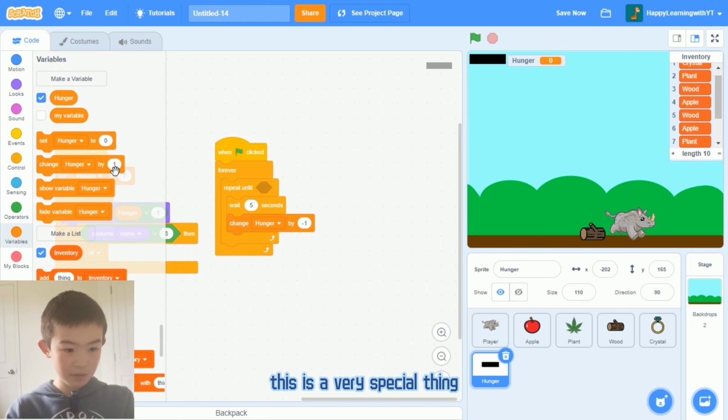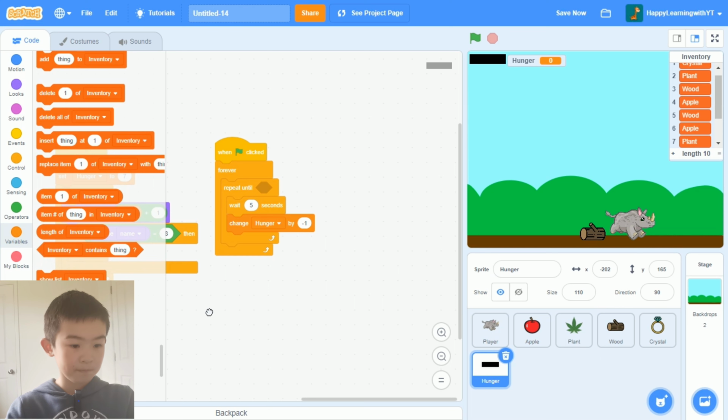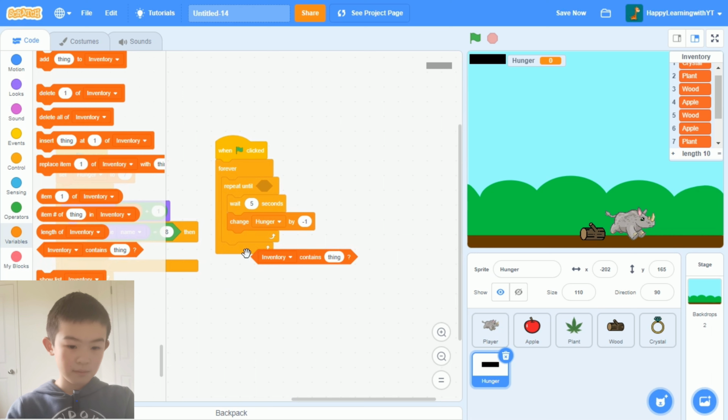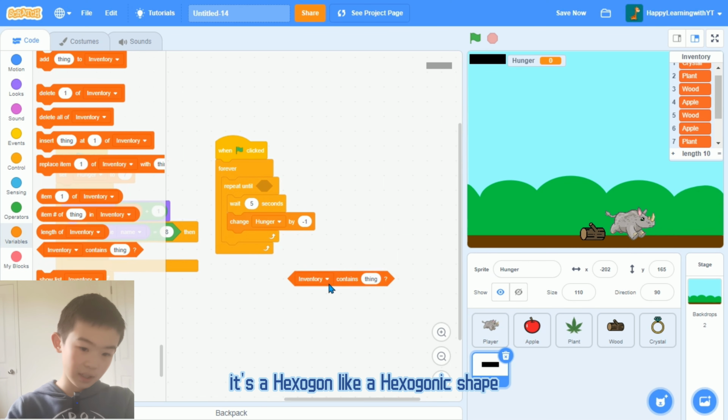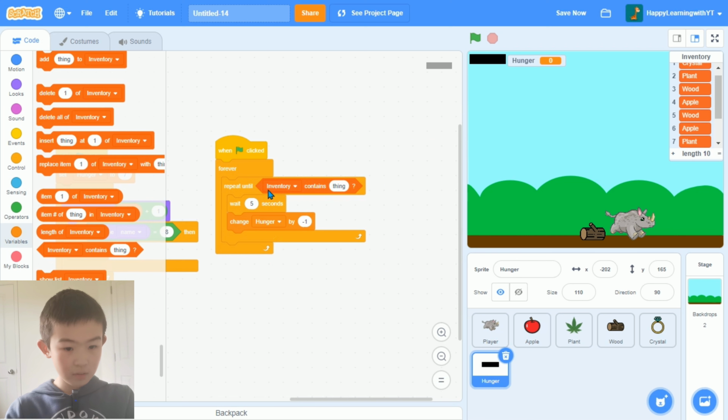Okay, this is a very special thing. You go down, and then over here you'll see the only one, not the best, but the only one of this shape. It's a hexagon, like a hexagonic shape. And then we just put this in the repeat until. This one says inventory contains thing.